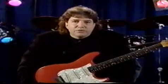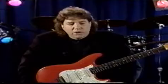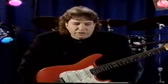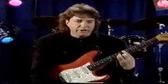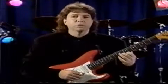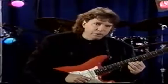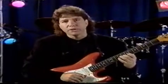Well, that lick happened to filter down into a few important and very influential funk guitar styles. So I'd like to play you a slow one in E minor, and you'll see this same idea, which is coming right off an E minor chord. And I'll show you a lick that is very reminiscent of what was happening on the Delta in the 30s and 40s, and it wound up in the 70s in the middle of a few very important funk jams.